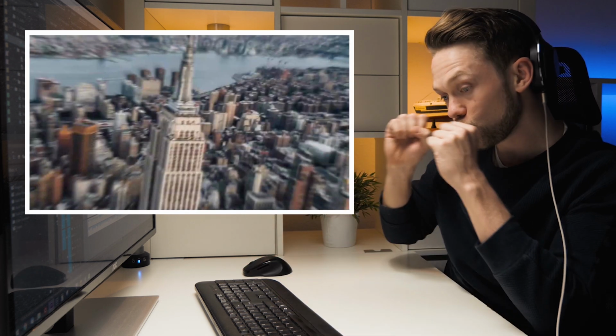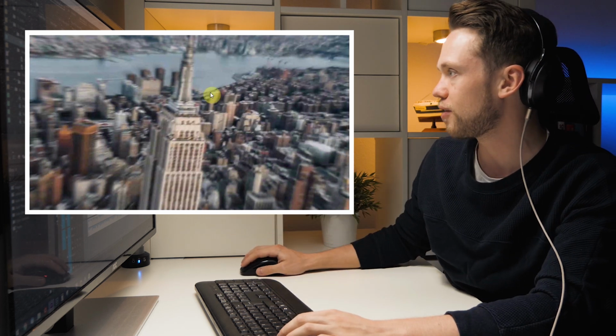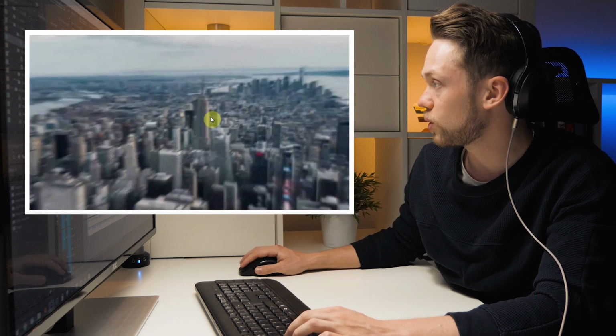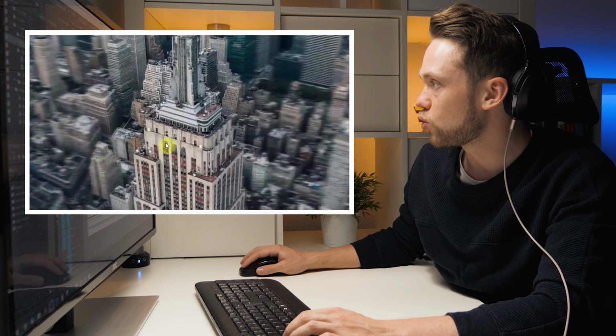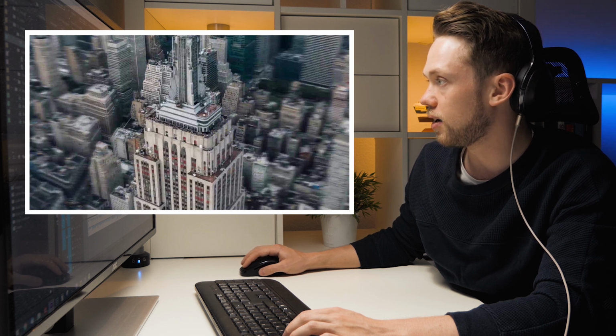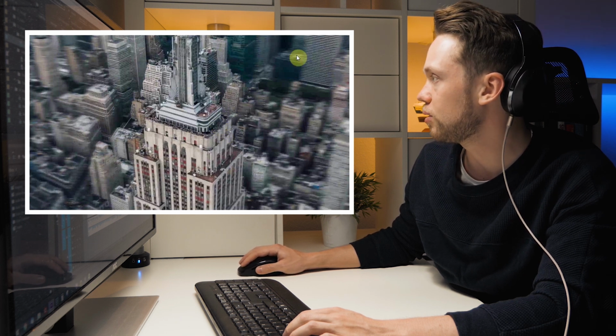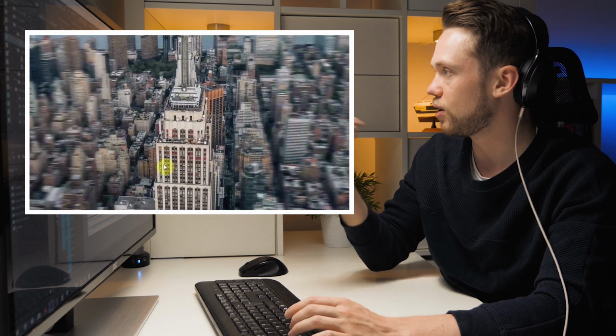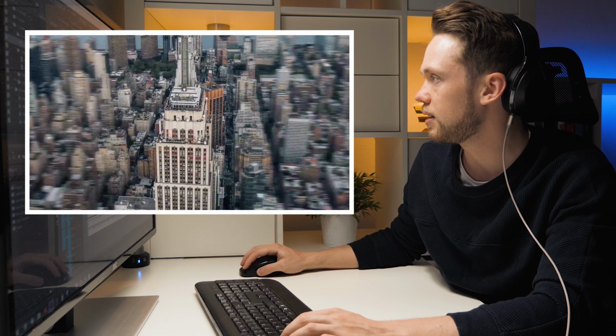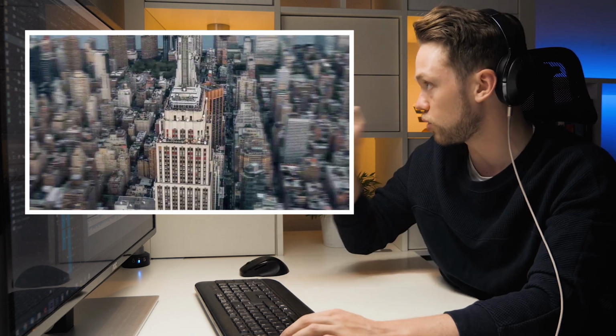It starts with this super fast-forwarded clip, flying towards the Empire State Building, and there's a lot of motion blur outside. Then it rotates and goes into another drone shot that is orbiting around the Empire State Building. You see on the outside it's so blurry, and that really sells the effect of rotating around, and in the middle they kept it sharp and in focus so that you only look at that building.